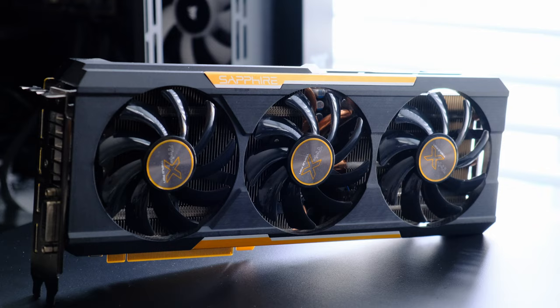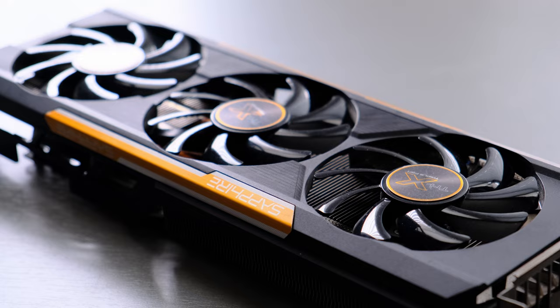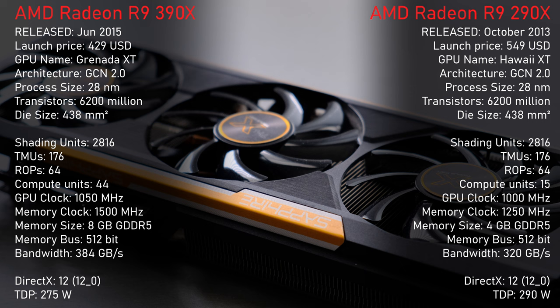Interestingly, this GPU shared very similar specs with its older brother, the R9 290X. In fact, both cards were manufactured using the 28nm process, had 2016 shading units, the same amount of rasterization units, even the memory bus was 512-bit wide on both of them. So, it's the same card then, right?